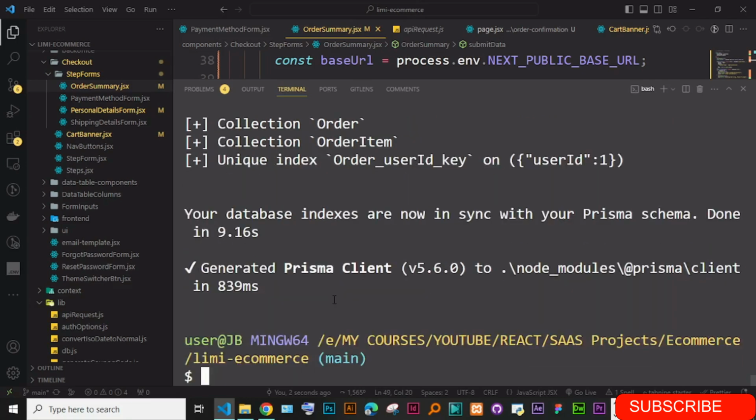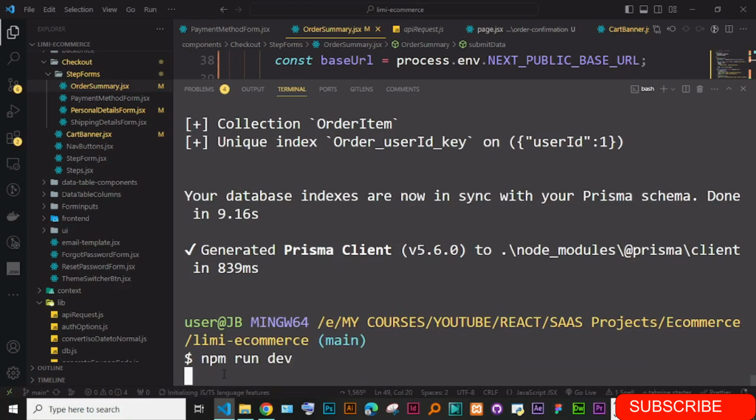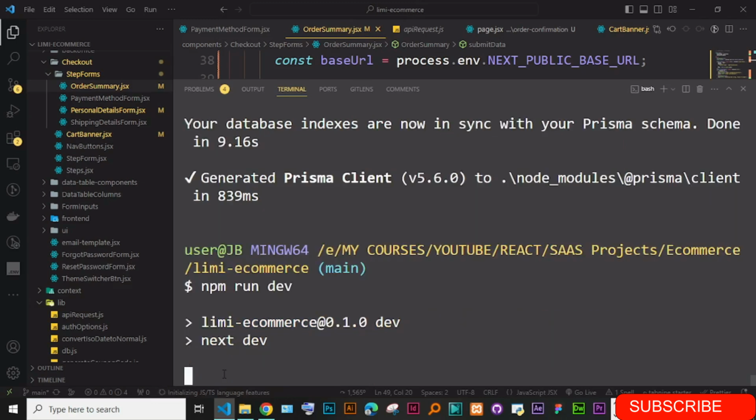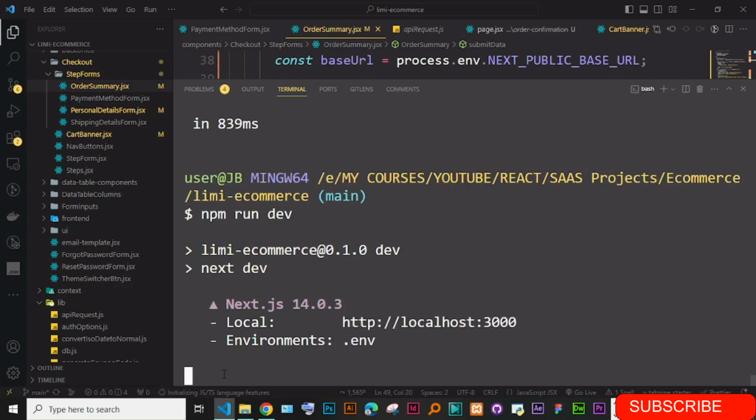Okay, and generated the new Prisma client. Now we can just go ahead and restart the server. Okay, we can just go ahead and start the server and see how this actually works. We try it and see if we can create a new order.